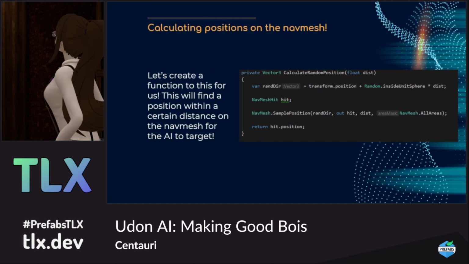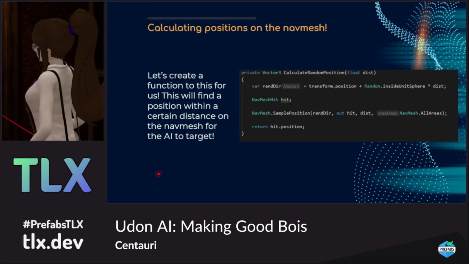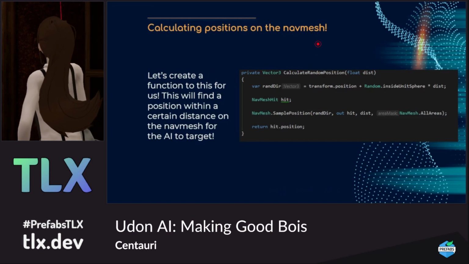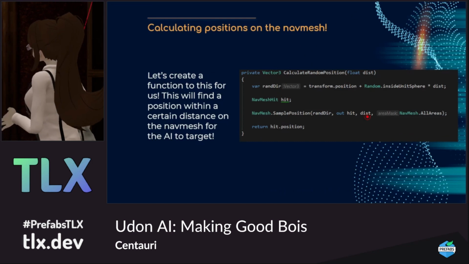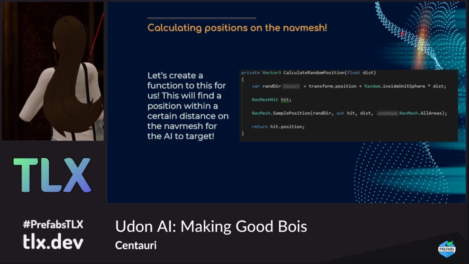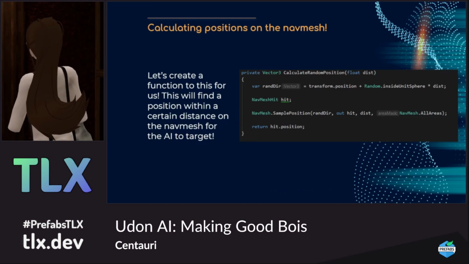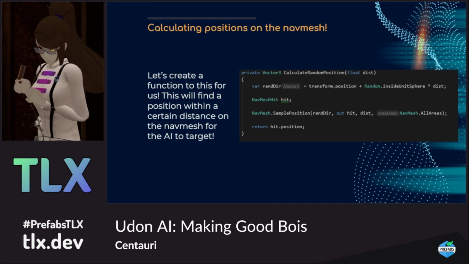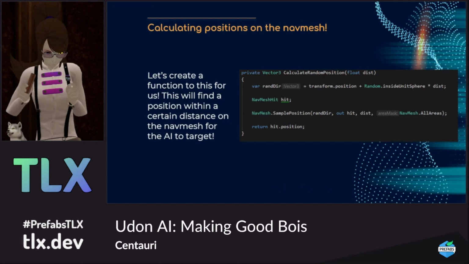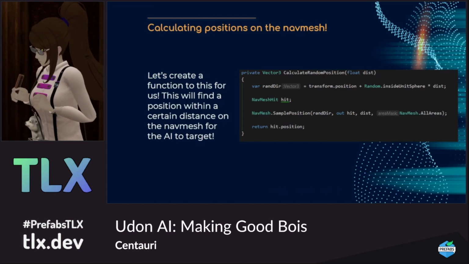All right. Next, we need to calculate the position of the nav mesh. To do this, we will first want to create our own function for it. It's usually best to keep it all in separate functions because then it keeps it clean. And for this, we will be using two things. We'll be using something called inside unit sphere and navmesh.samplePosition.